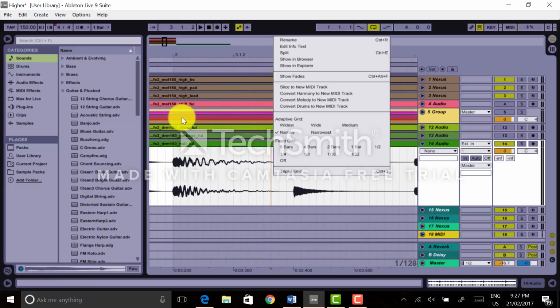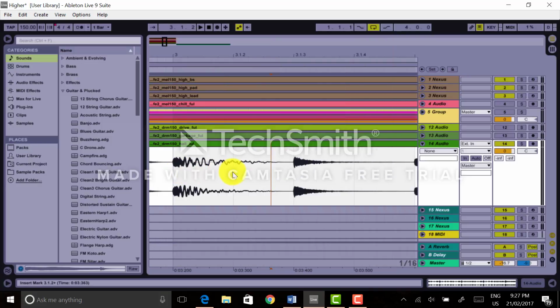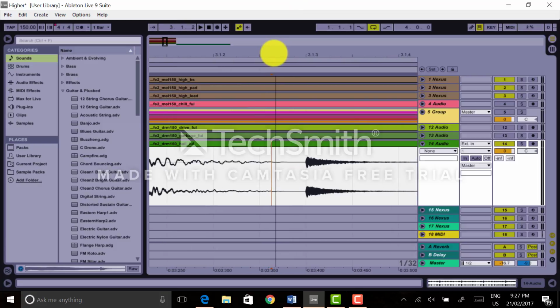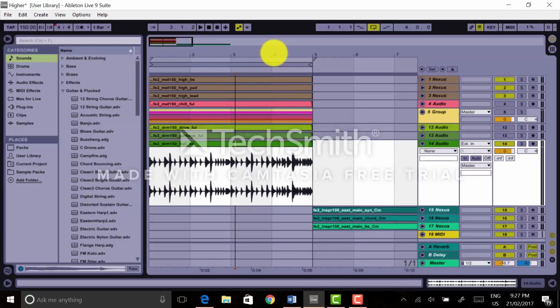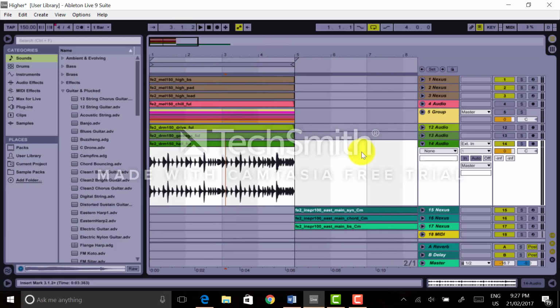And this will change dependent on the setting you've chosen for your grid. So I've got narrow here, which should be quite small increments. If I change it to a wide, they should space out quite a bit. So that's a couple of your grid options there.